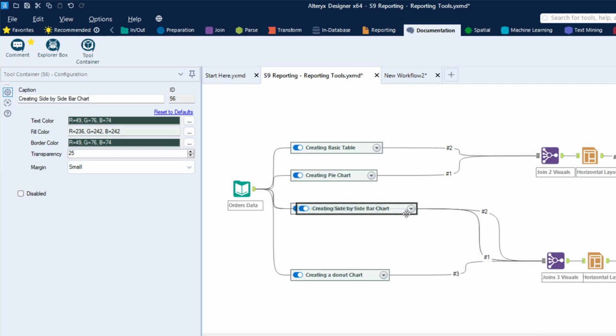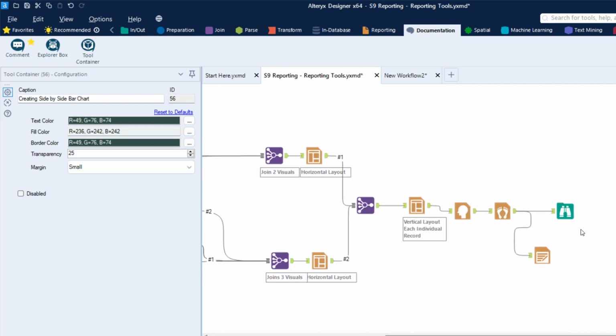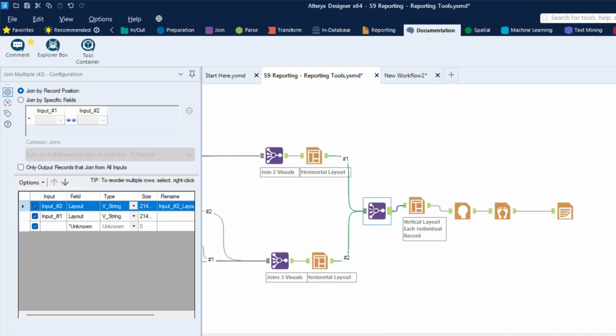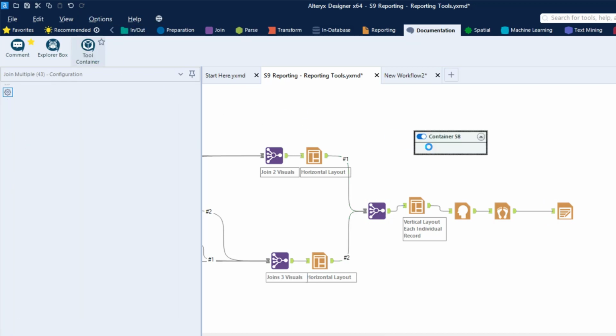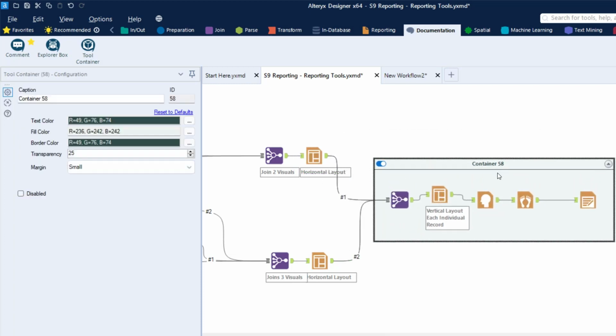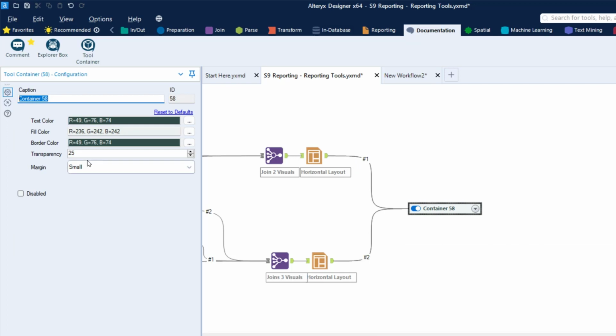Similarly, what we can do is, let me move it down. Similarly, the remaining options or the remaining tools which are kept over here, I can also put into a container. So I can go to this documentation tab, drag this container, drop it into the canvas here. So I can say alignment, or maybe I can write here some good name as header and footer. Header and footer of the data.